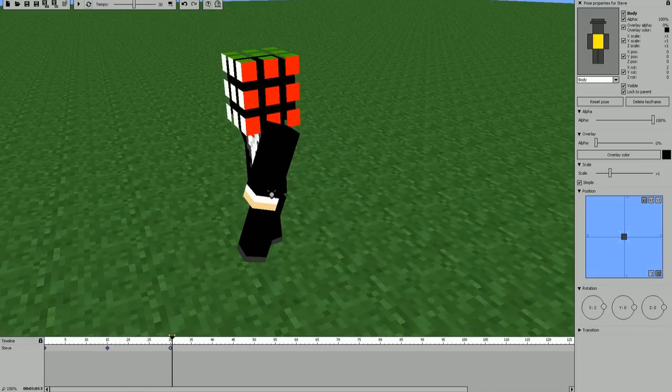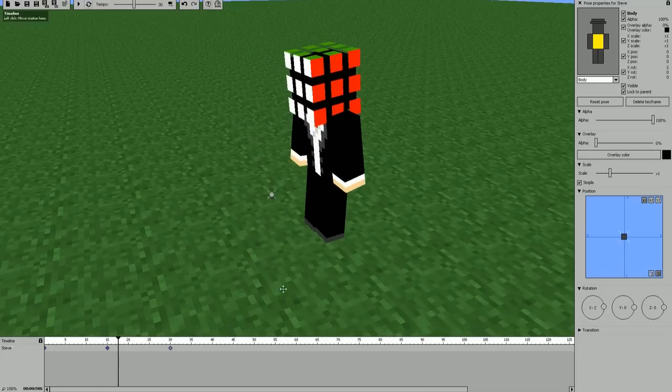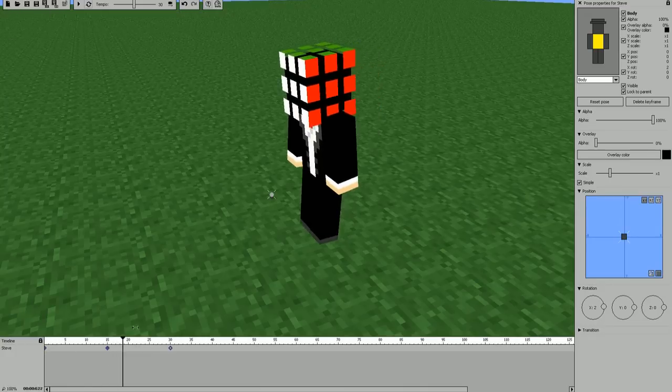Right now he's kind of sliding from point to point because he's moving really far and his legs aren't really moving that far. The distance that I moved him is a lot more than one step, as you guys can see, so it does take a lot of trial and error to really get your animations exactly where you want them to be. So yeah, that's moving the Steve character around.